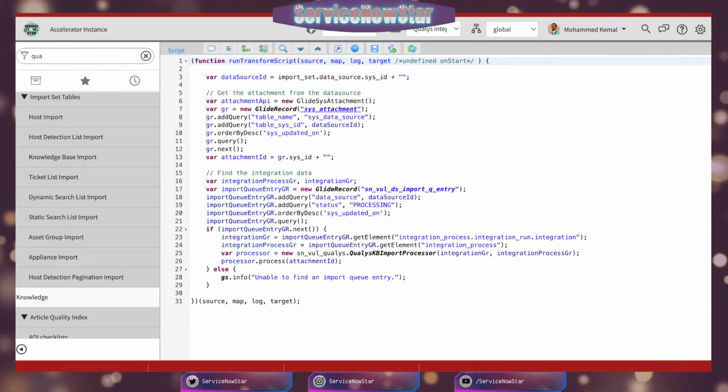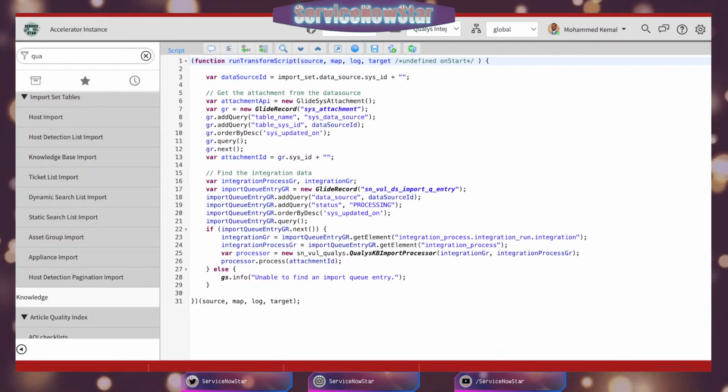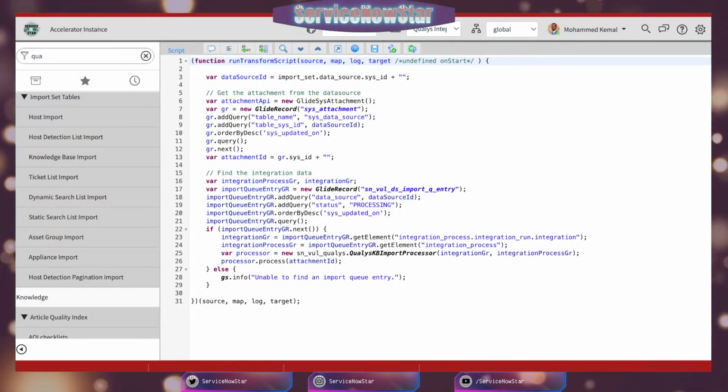Now if we go to sys_attachment, we're creating the GlideRecord on the sys_attachment table, and from there we do a gr.addQuery. We add a query on the table name, sys_data_source, and another query on table_sys_id.